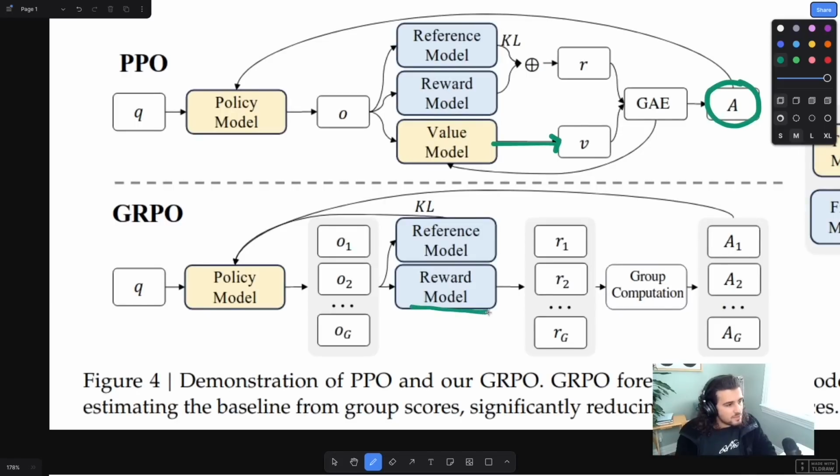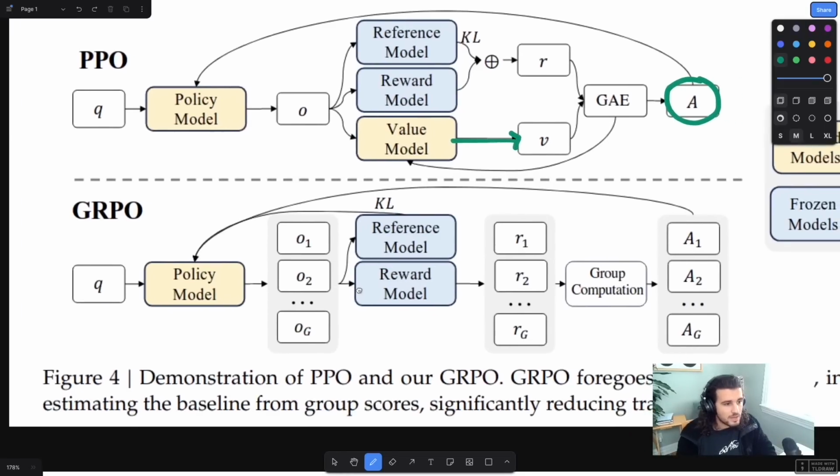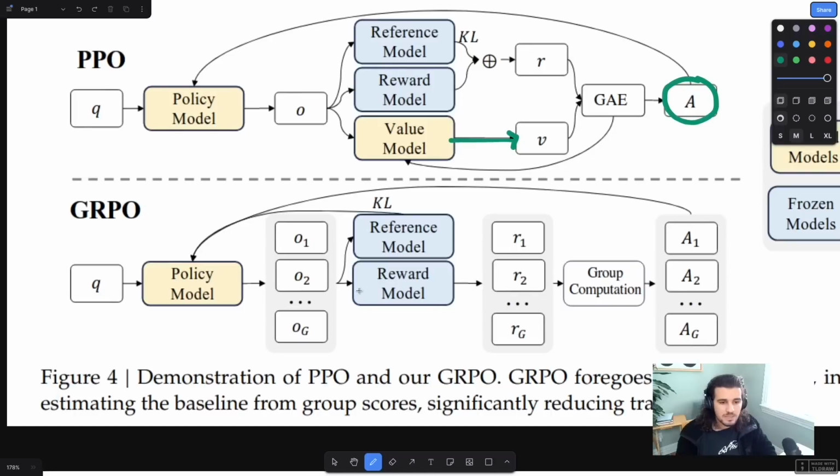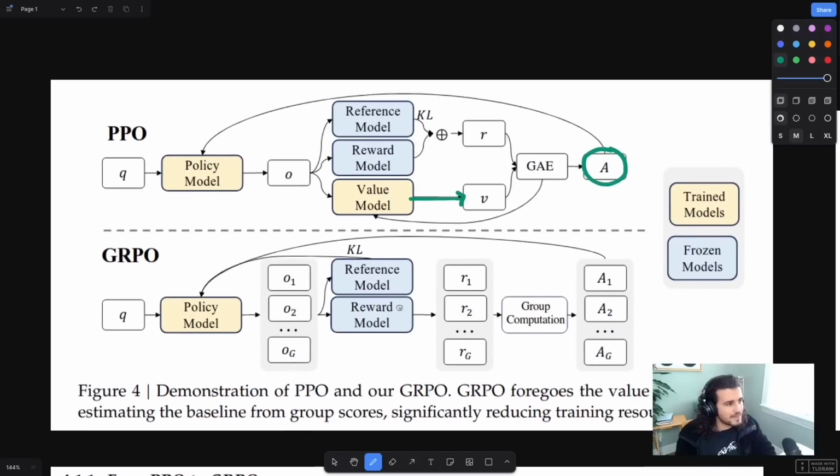Anyway, and you keep the reward model over here, and the reward model can be a neural network, but it can also just be like some rule-based thing. And in our case, for this paper, it was some rule-based reward functions. And as we're going to see in the code, it's also a bunch of reward functions that we have. That's at the high level. The interesting two bits of information, right?